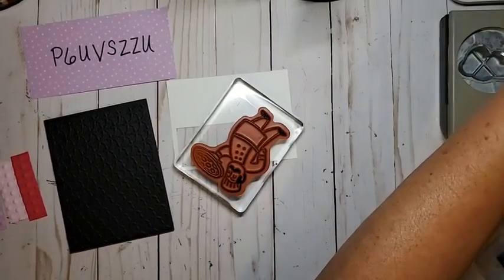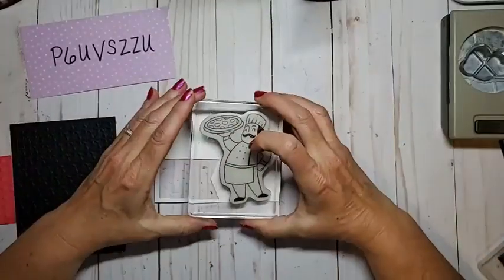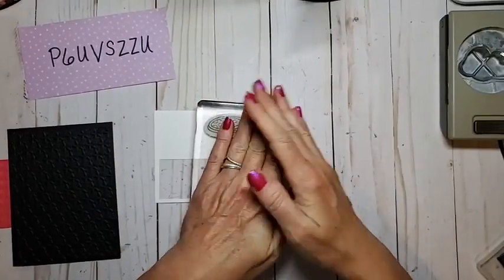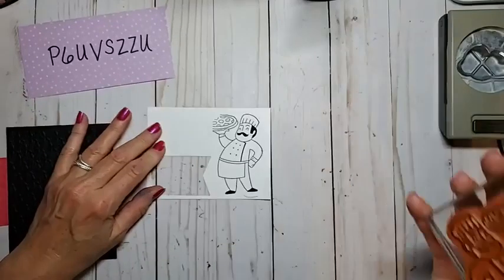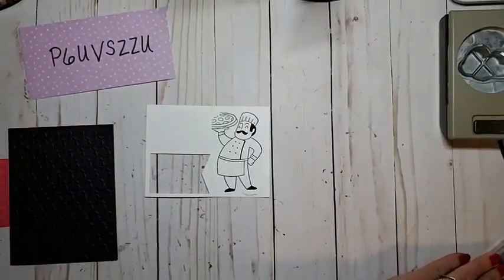And I just need to plug this in real quick. There we go. So I've got that. Flip this over and go ahead and stamp him. Give it a good press. There we go. Doesn't matter that I have that shadow. We're going to be trimming that out.